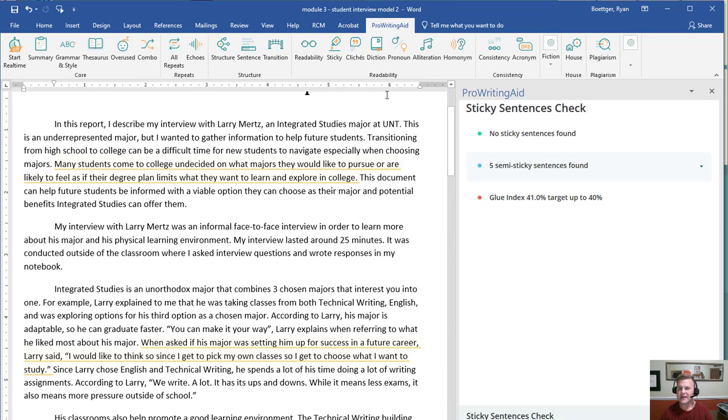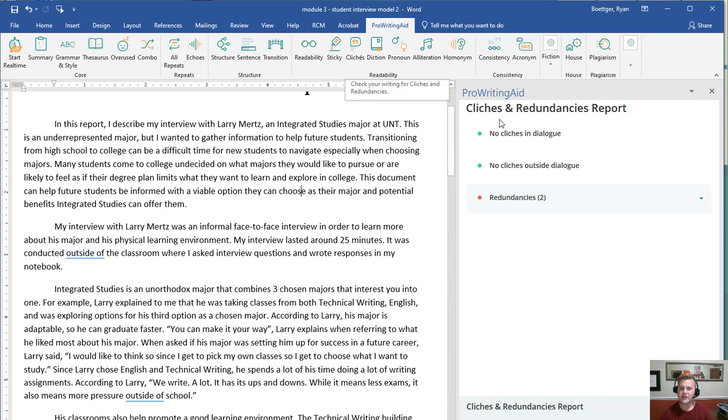Another feature that I like is this one about cliches, because what it can do is look for cliches within dialogue or outside. In your instance, within dialogue would be direct quotes from your interview subject. If you're quoting cliches, you obviously don't want to change the voice or what the interviewer said, but it might cause you to think, is that the best quote to include?